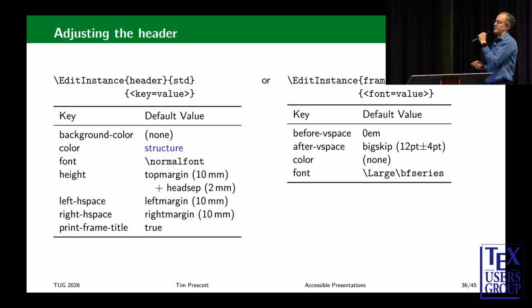So in this I have adjusted the background color to be this green color, and I've changed the color, I believe, on the header side to be white. And that gives me the header that I'm using. This font for the header gets replaced by the font for the frame title, which I didn't realize at first.